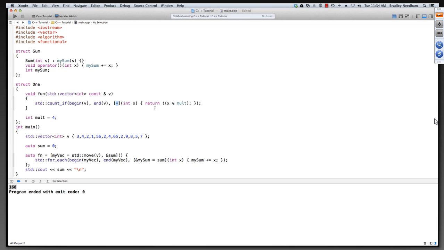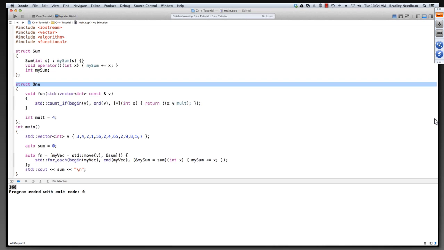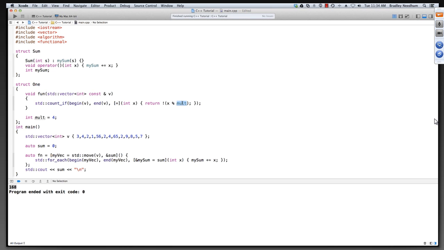The problem is this code compiles and everything, but it's a little bit confusing because we're not actually capturing molt here. The reason that's important is, in this case it's not a big deal, but if this lambda happens to outlive the instance of the object, molt will no longer be valid, because what we're capturing here is not actually this data member.